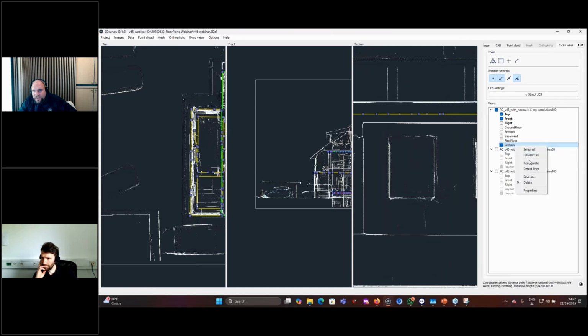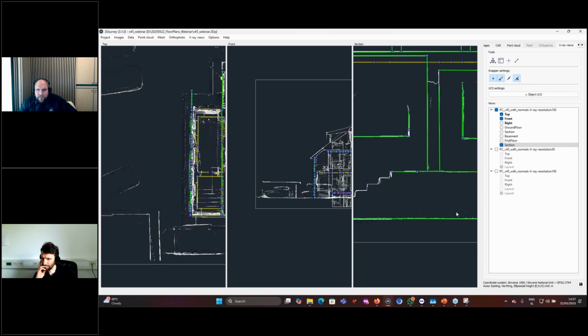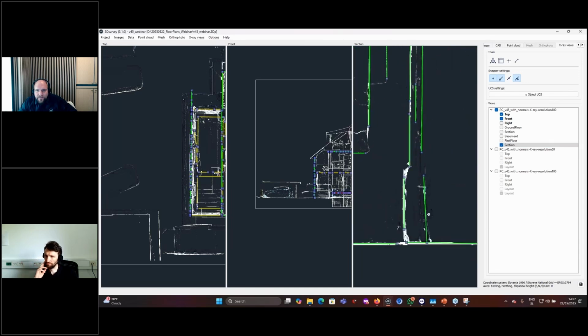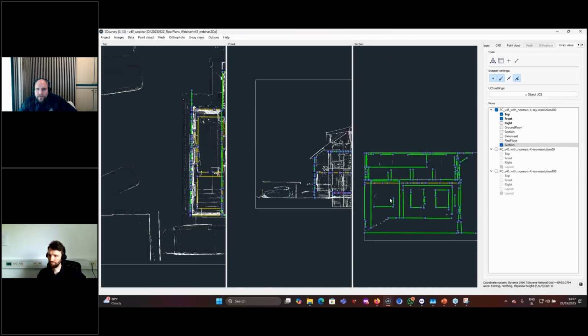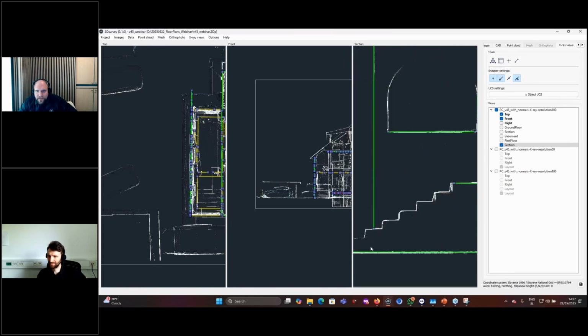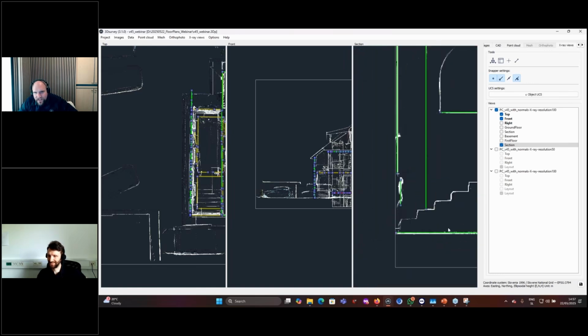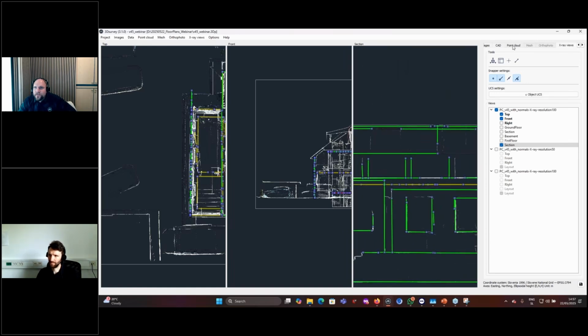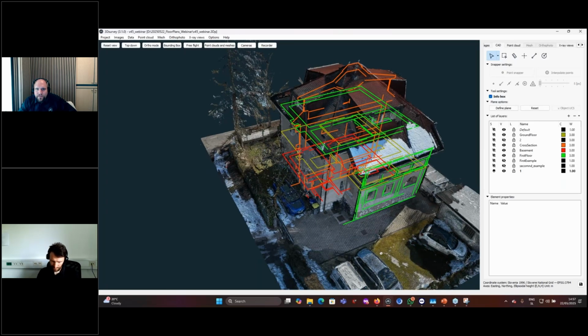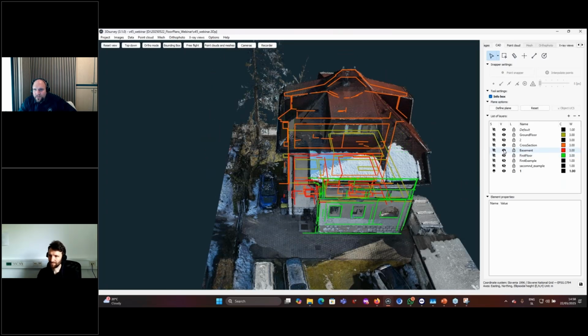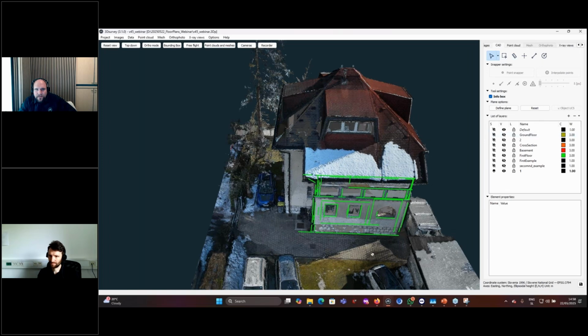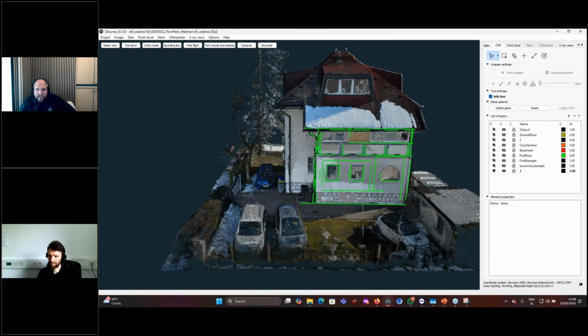So we'll go here to detect lines. Now I will just, off the top of my head, decrease the threshold parameters by 10% and press detect. And this is what we get. We got something. Not so bad. Okay, the stairs we're not getting, because they are too short. Go to the point cloud, go to CAD view, and we now need to disable some other layers. Maybe we could start working with that.